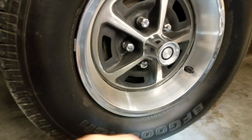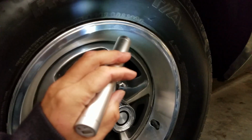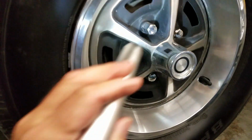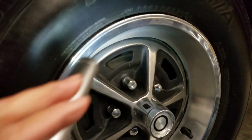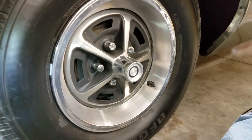14-inch Magnums. This car came with red lines on it, and these are some BFG replacement tires. 215/70/14s. Plenty of tread remains, no dry cracking in the sidewalls, and the wheel paint is in nice shape. Caps are decent, and the rings are decent. Just a little bit of general wear. Nothing too excessive to be concerned about. All four wheels look that way.